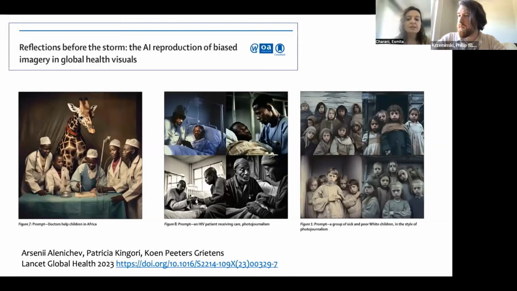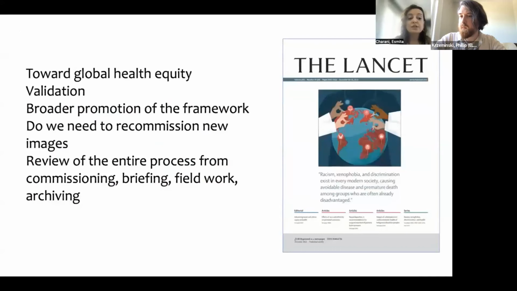And we had a conversation about this with our colleagues, and we said, what about the opioid crisis in the USA? What about so many other areas, pockets of inequality that are happening in high-income countries? And who are we doing a disservice by not being equitable in representation of inequity in the spaces and environments in which we work? This is a continuation of the conversation by the Lancet that was started towards global health equity.